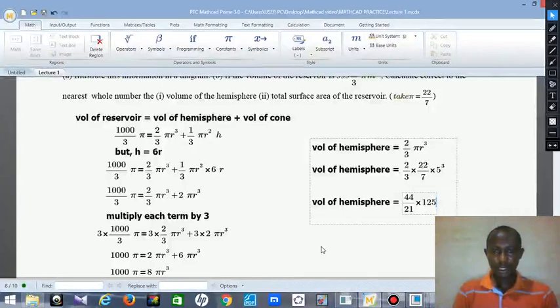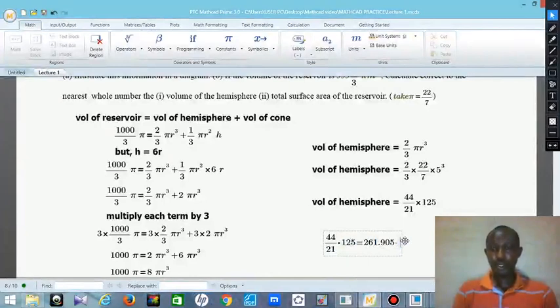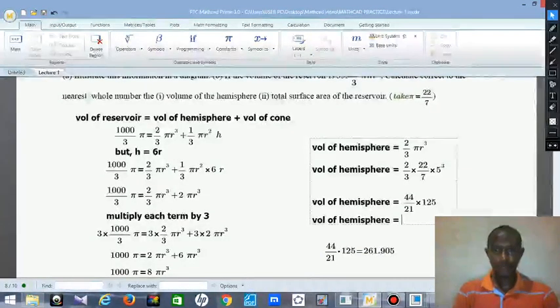Then finally, let me just simplify this. Let's get the final answer. 44 over 21 times 125 is 261.90. So the final answer is volume of hemisphere. Volume of hemisphere is equal to 261.905 centimeter.